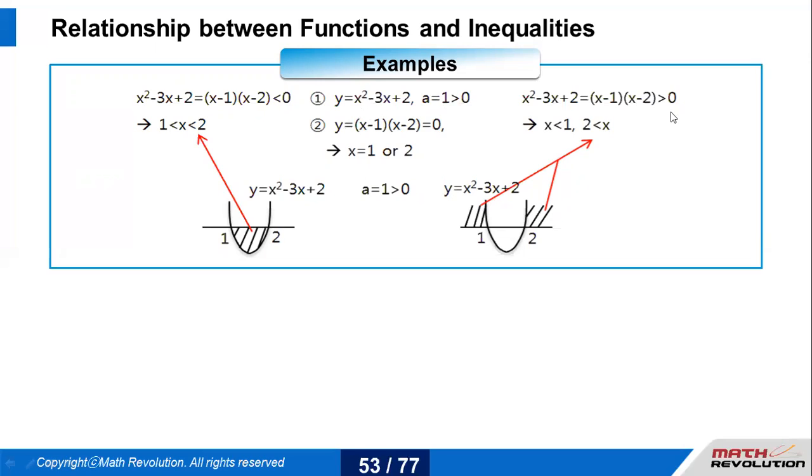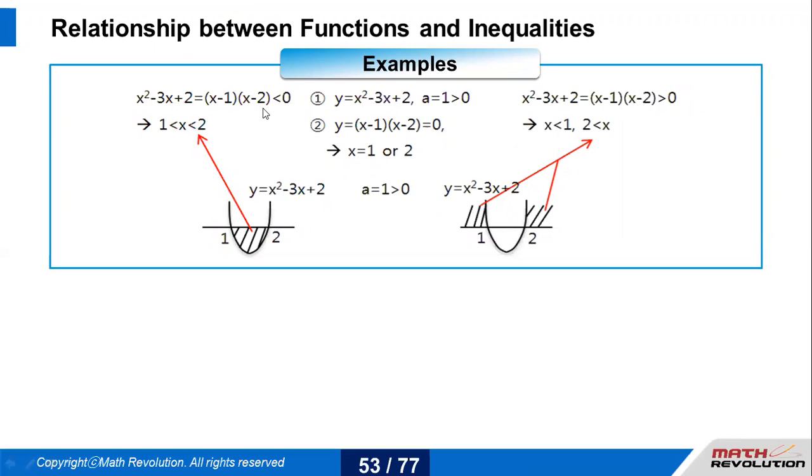If it is greater than 0, then x square minus 3x plus 2, the factors are the same, x minus 1, x minus 2, but now they have been put to greater than 0. So they'll have both the same sign. So you will always get the outward range. So either it is from 1 to the left or 2 to the right. There's nothing between 1 and 2.